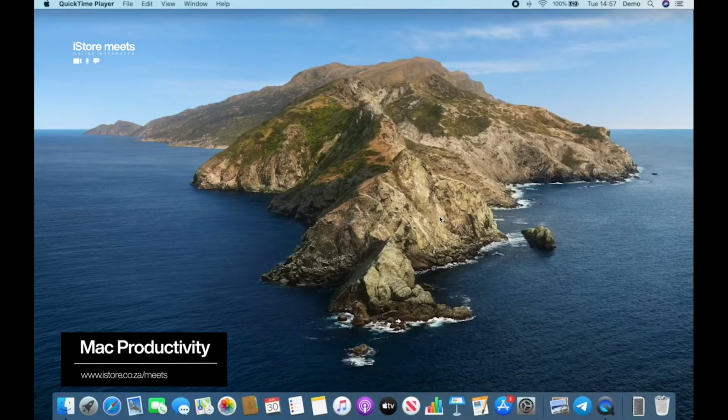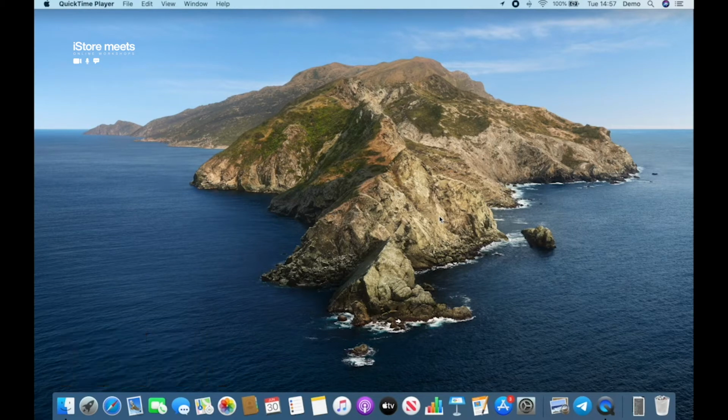to Productivity Essentials on Mac. Today we're going to be looking at some tips and tricks that are going to help you get things done better than ever. We're going to show you how some of the features built into your Mac will help you to work faster, more efficiently, and increase your productivity.